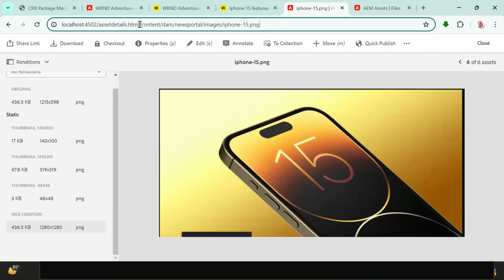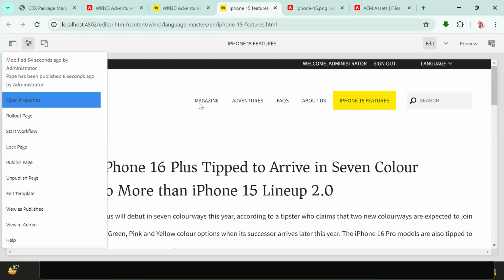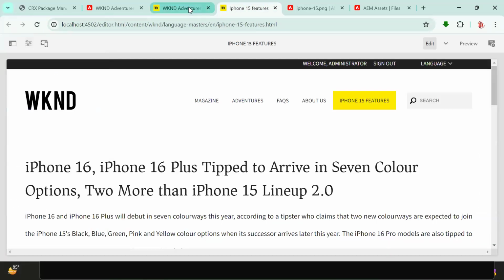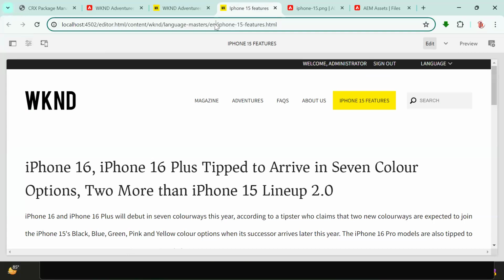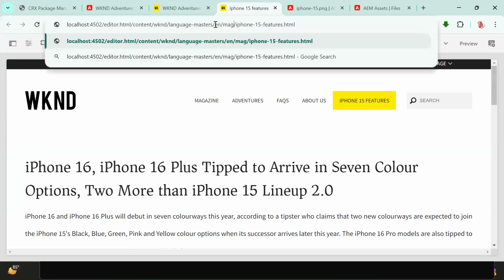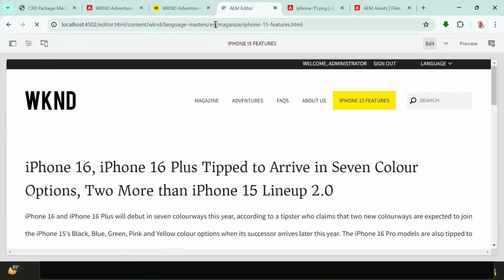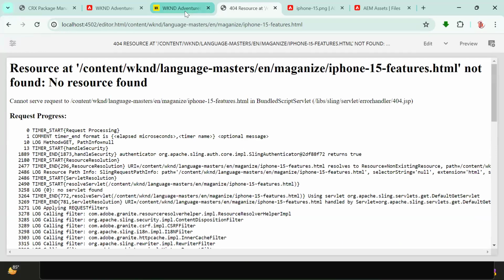Once you upload an image into the Assets console, we can refer to this image in multiple web pages. Go back to the page editor. It is available under Magazine.